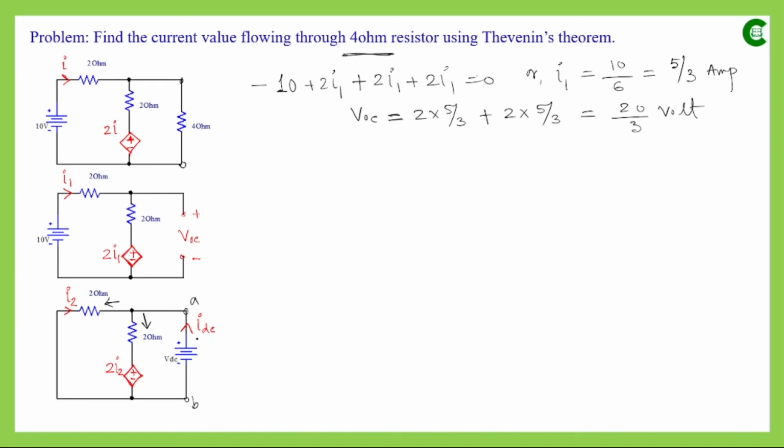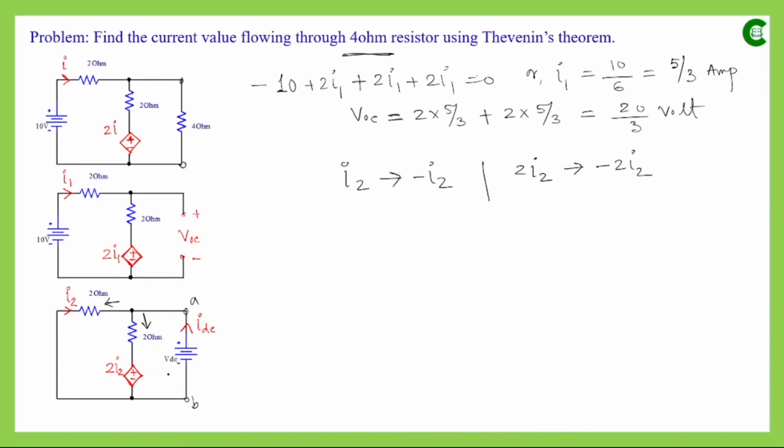But as per this circuit and as per the direction of this current value IDC, the current which is flowing through this 2 ohm resistor is from right to left. That means I2, which will be taken for this part of the simplification, will be minus I2. So accordingly, the value of this dependent voltage source will be minus 2I2. Now in this circuit, as we can see here, we have two separate meshes. So if we apply KVL in those two loops or meshes, we can easily find out the value of IDC or the ratio of VDC and IDC, and we can obtain the value of RTH.